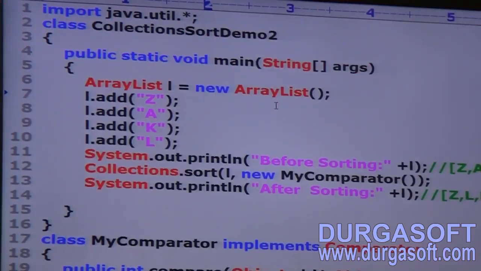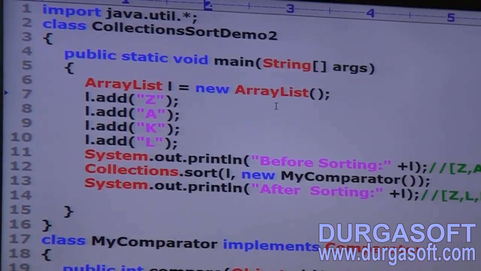One minute. Better to keep a subheading: demo program to sort elements of list according to customized sorting. Okay, take this example.